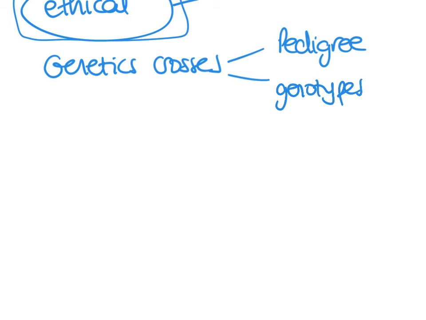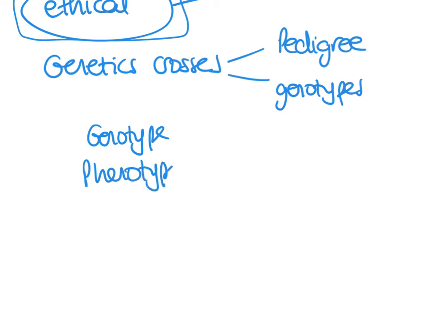Make sure you can do a cross, make sure you're careful about it. But above all, make sure if you're doing a cross, that your writing is neat, that it's easy for the person to see, are you writing a big letter, a small letter, keep it all neat and tidy. If they ask you for genotype, make sure you know the difference between a genotype and a phenotype. Make sure you know the difference between a ratio or the probability.